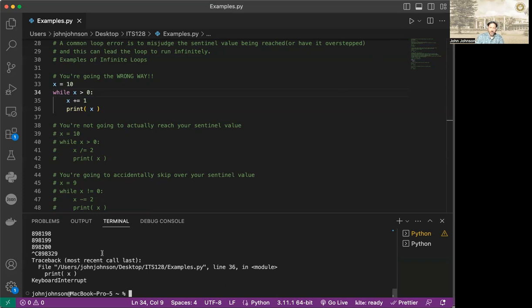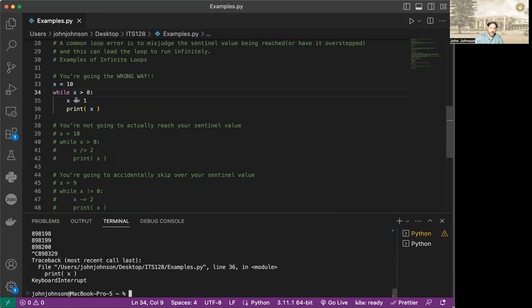You may hang up for quite a while. And sometimes, depending on what you're doing, even in an IDE environment like this, you can hang up pretty bad. So you may get to a situation where you have to restart the whole thing. It's a pain. But luckily, it says here, keyboard interrupt. That's our Control C that breaks us out. So that was lucky. We could recover.